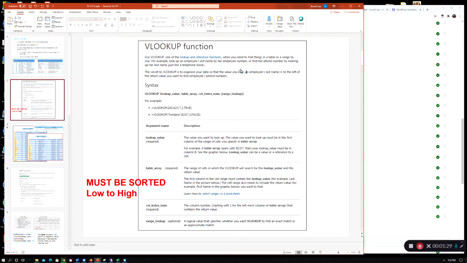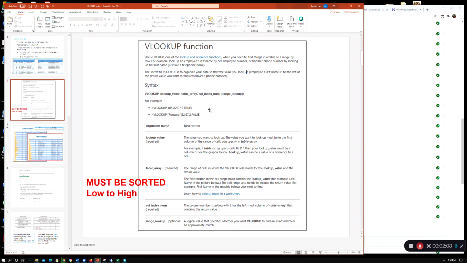So you can read all this up here, but here you organize the data, and then you can look it up. Let's say in this case, their example is about employee last name, and all of the other stuff to the right of it is things related to a particular employee. Here you have the lookup value, the table that you're going to look at, and then the thing that you're going to pick up, and then I'll explain what range lookup is in a second.